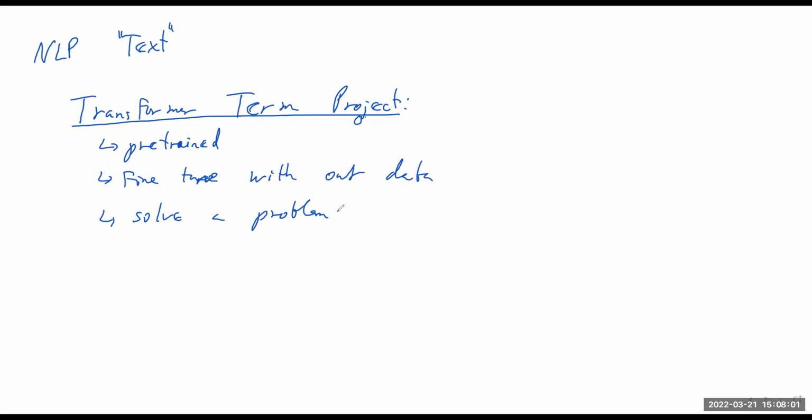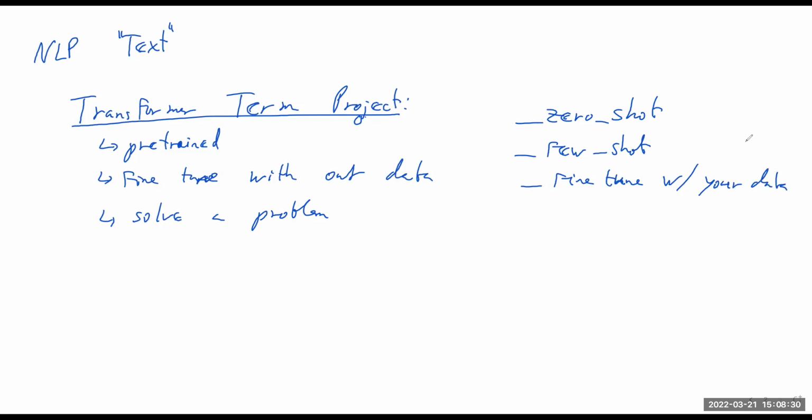So when you talk about transfer learning, there are several things. There's something called zero shot. There's something called few shot. And then there's, of course, fine-tuning with your data. So zero shot just means you don't have any additional data. You just use the original transformer and you adapt it somehow, but without doing any training. Do you guys see that? That's kind of the example of what you were doing with the bias problem, right? In the bias problem, we took just ALBERT and we modified it, but we didn't do any training. That's kind of zero shot, right? We didn't give it any additional components to learn.